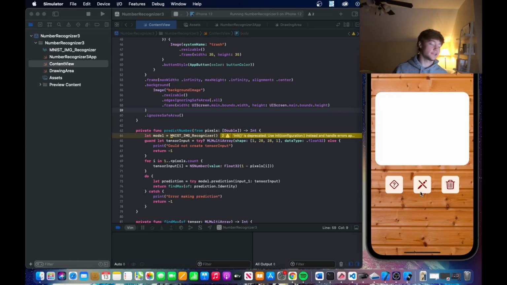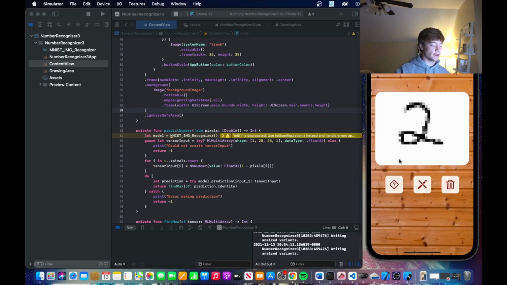So let's give it one more test. Let's try the number 2. So the process of drawing an image is not the greatest. That could be a future improvement, but let's see if it works. And also, I tried my hardest to get the drawing features so that we could make the images as they're represented in the MNIST dataset. So in the MNIST dataset, you can see that kind of the middle is more distinct than the outer edges of the image. So I tried to model that, but I don't know if I was successful. Some of the predictions aren't that accurate, but we'll still give it a shot. Sweet, so it predicted 2 correctly from our image.